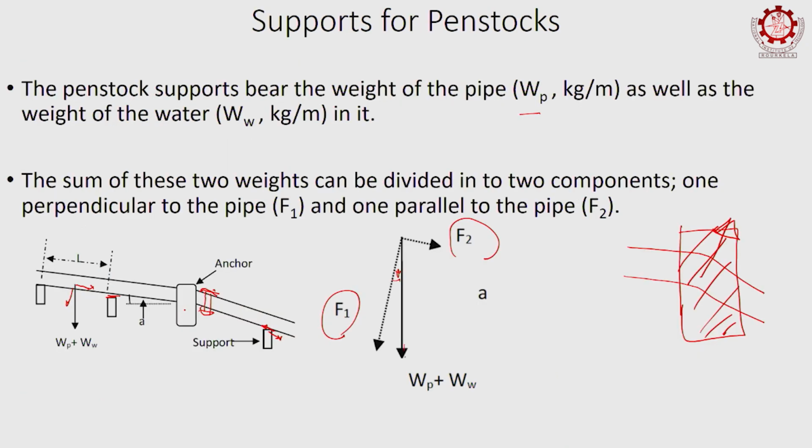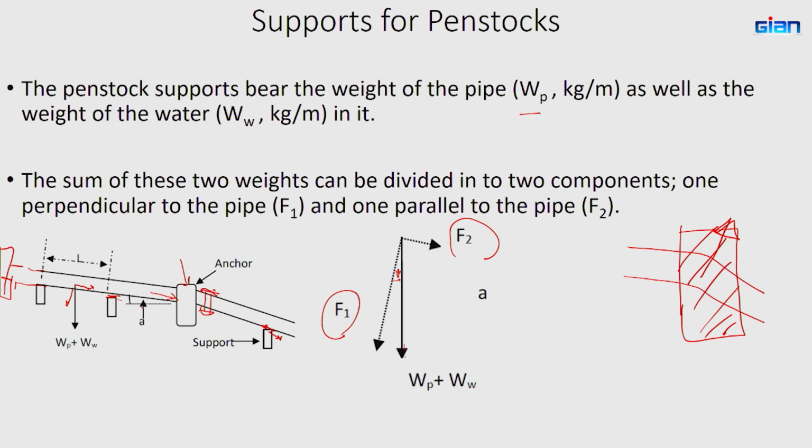So, you can see now this anchor will have to bear all the weight of this. Suppose the expansion joint is somewhere here, where the pipe is discontinuous and the upper anchor is here, right. So, from this point, from the expansion joint opening point down, right, all the weight of the water and its parallel component will come on the anchor, right, and the frictional forces, when the friction is acting on the support, opposite friction will be on the pipe.